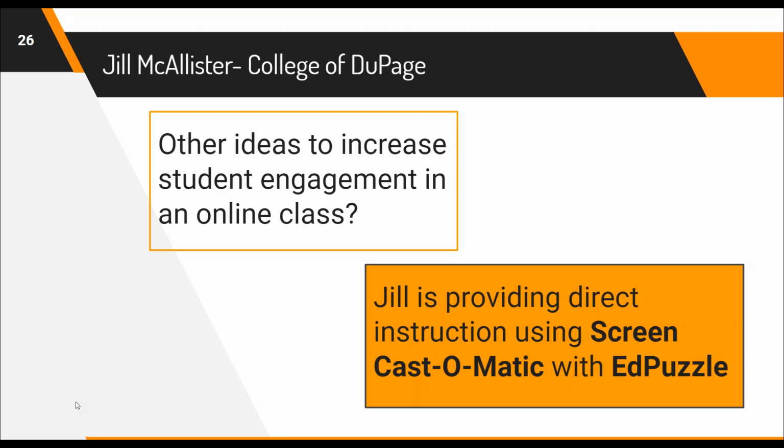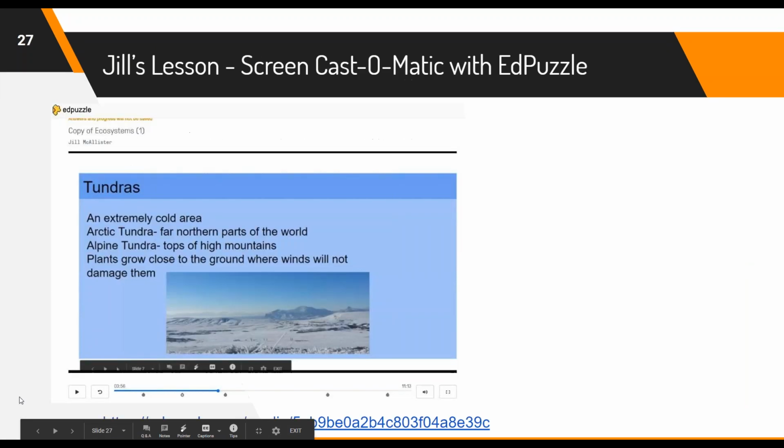But then I also used something called Edpuzzle in addition to Screencast-O-Matic. My husband is a high school teacher, and when he started doing his lessons, I turned to him and asked, what is your district saying you can do? What are the approved things? And he gave me a long list, which was very overwhelming to me. He sent me emails of links and so on. So finally I said to him, can you tell me the students in your class that are maybe having the most trouble getting motivated?